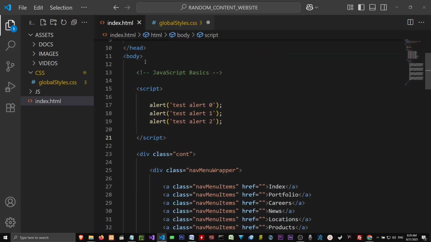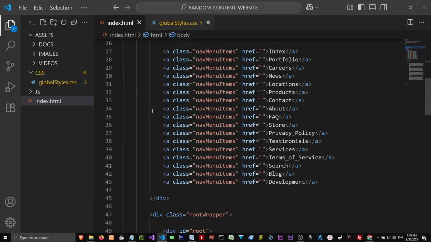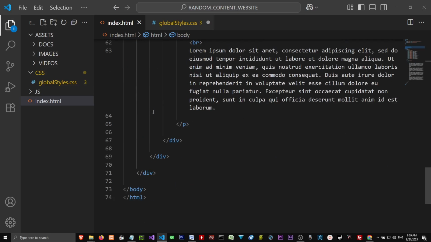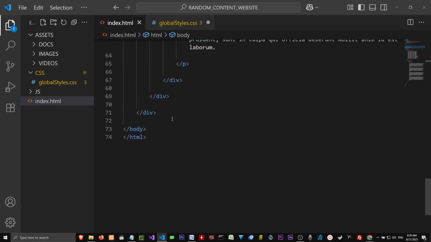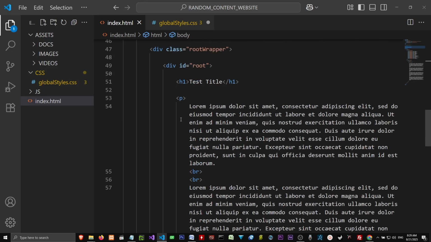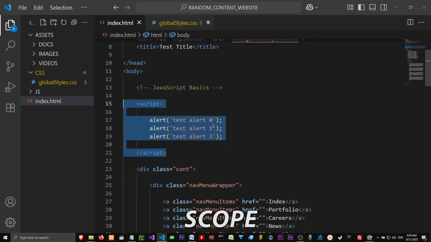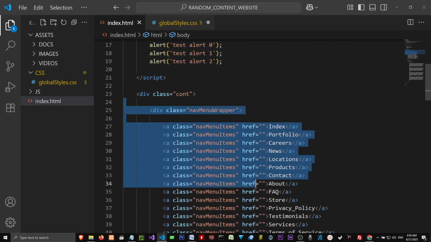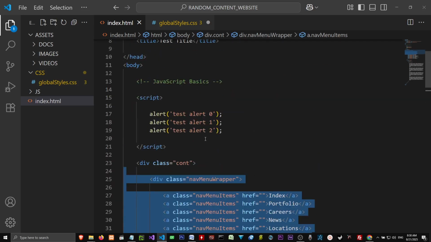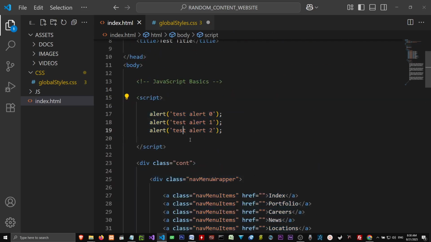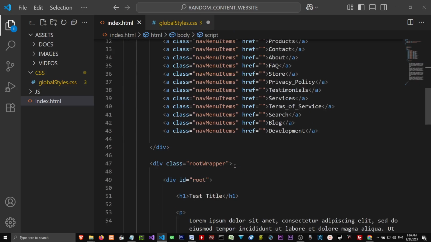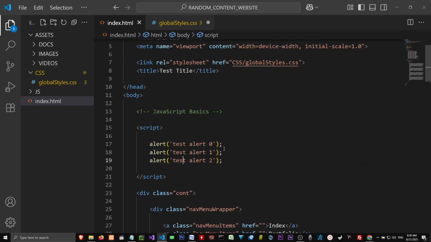Now you can put the script in the body, and you can put it in different places in the body if you want to, but that is not a good coding practice, and you'll understand why when I talk about scope. And scope has to do with when parts of the page are rendered, and if the script can actually find that content, and I'll make that clear later on.